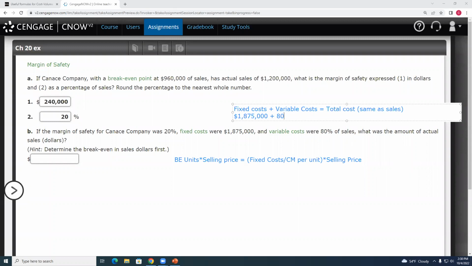So now without giving you a new formula, I can show you how to find this. If their total cost equals their sales, they're going to exactly break even. That means that 20% of their sales, just solving for the missing piece here. I'm combining the two like terms, moving the 80% of sales to the other side, subtracting 80% from each side, whichever of those approaches you like to hear.